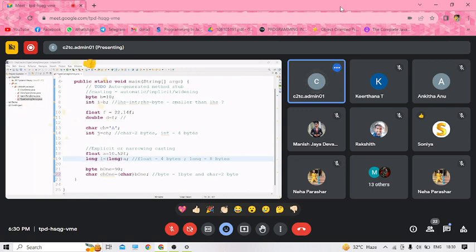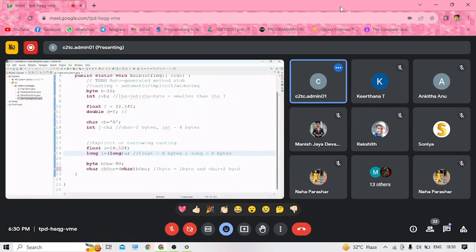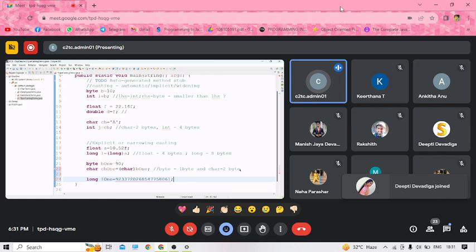Okay, now there is some more example which I wanted you to understand. I am going to create a long input. Let me say long L1 is equal to some random values I'm giving. And if you are already aware of the size of your long, then you know why I am giving such a long input.